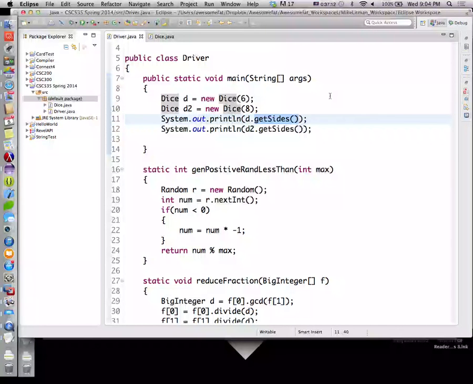What's getSides there? If this is the first time you had seen this, I just showed you this code, and I asked you to tell me everything you know about getSides, what would you say? It's the first time we can say, oh, well, here's the answer, but also we wrote that, so let's go and look and see what we wrote and why we wrote it. So what's getSides? It's a method. What kind of method? Class method or instance method? And first of all, how do you know it's a method, not a constructor?